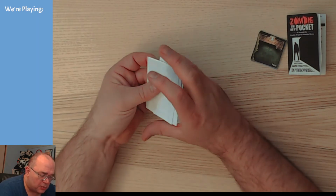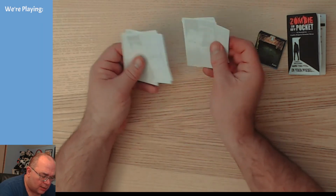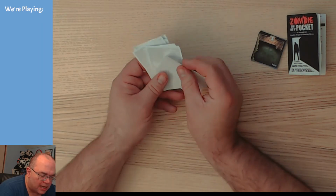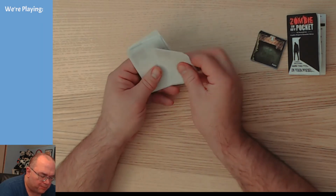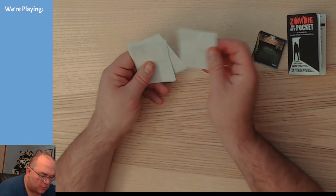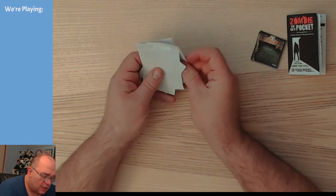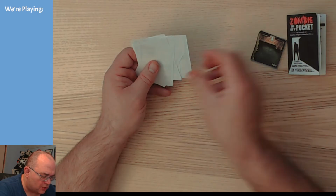So the first thing that we're going to do is shuffle the event deck. And you can use heavier cardstock. That will probably make it nicer. There were no card backs listed with this. You can do other tricks to make them more sturdy. I'm not going to worry too much about them, to be honest. We're going to set 2 aside. We don't know what those 2 are.